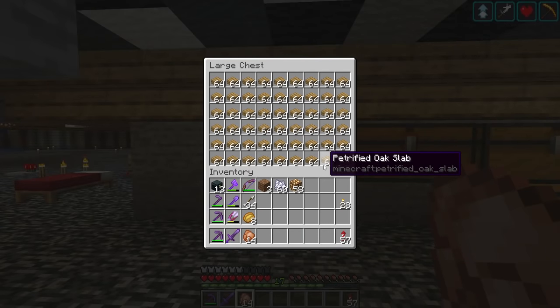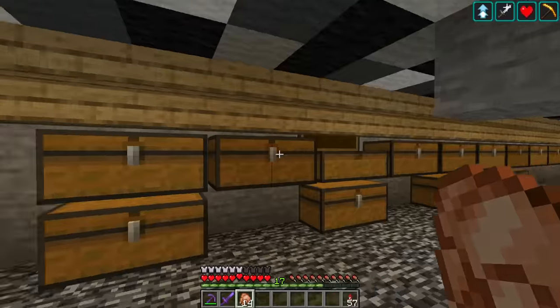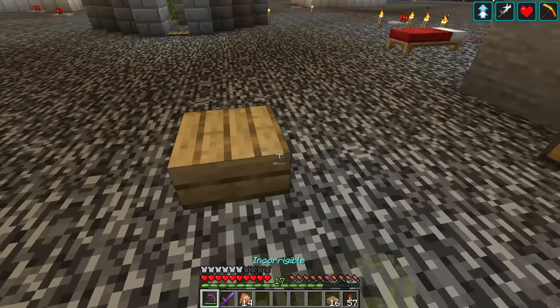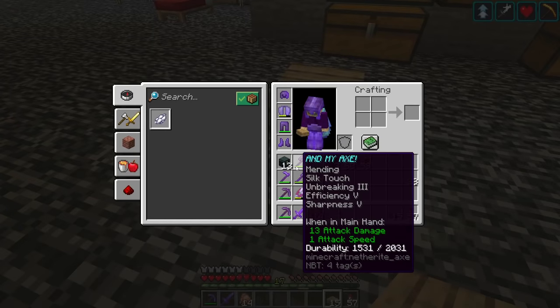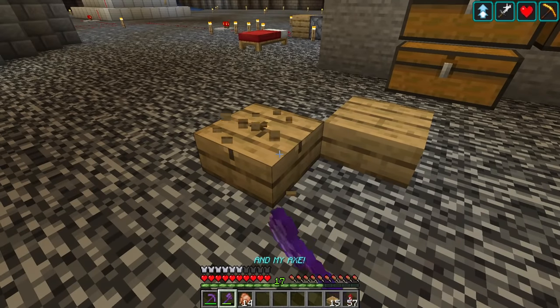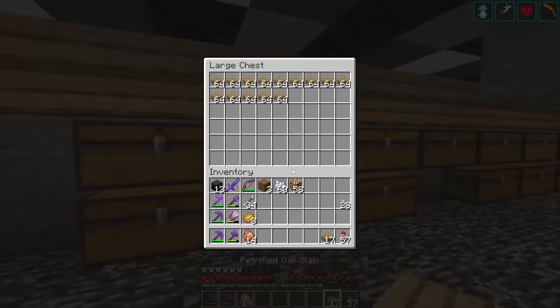This is one of the cooler parts about the world. It's so old that I have a ton of these petrified oak slabs, which you actually mine with a pickaxe. And yeah, if you try to mine them with a regular axe, it goes really slowly. And because they're treated like stone slabs, they're actually fireproof as well.